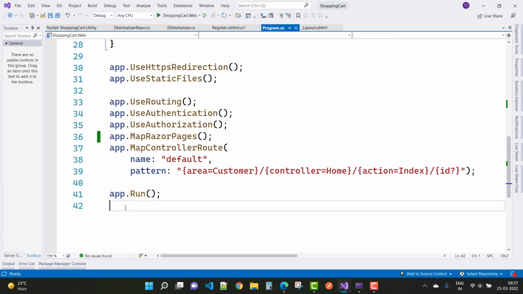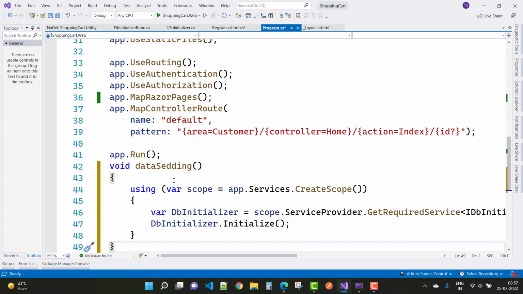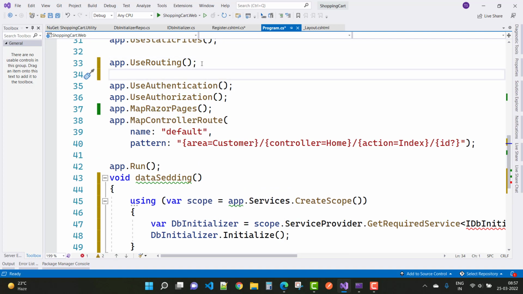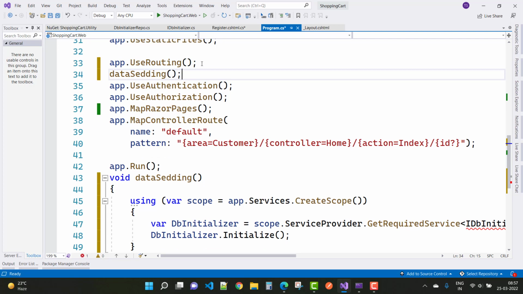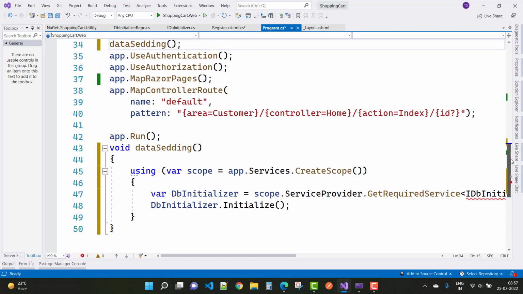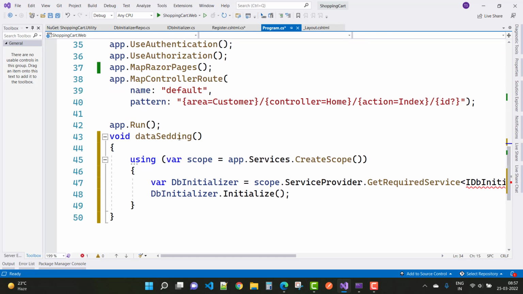So just inside the pipelining, just after the app.run, you have to create that method, data seeding, and variable scope equals to app.service.create scope, variable DB initializer equals to, and also call in the pipelining, that is data seeding. And we have a variable DB initializer scope.service provider.get required service, and inside we have a IDB initializer.